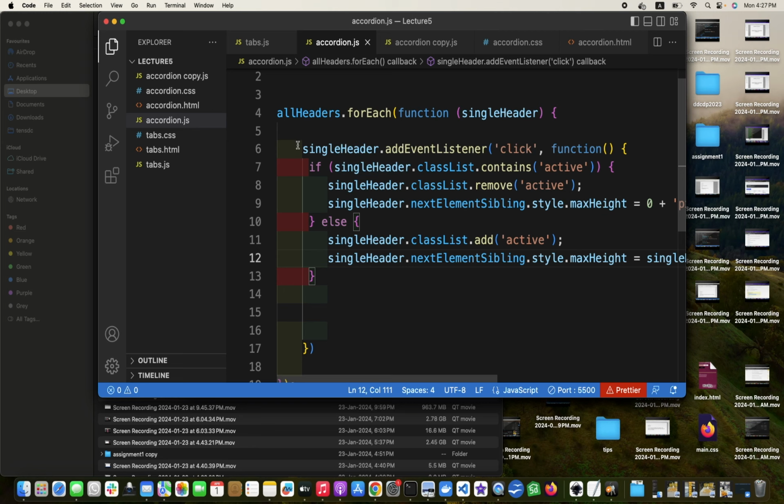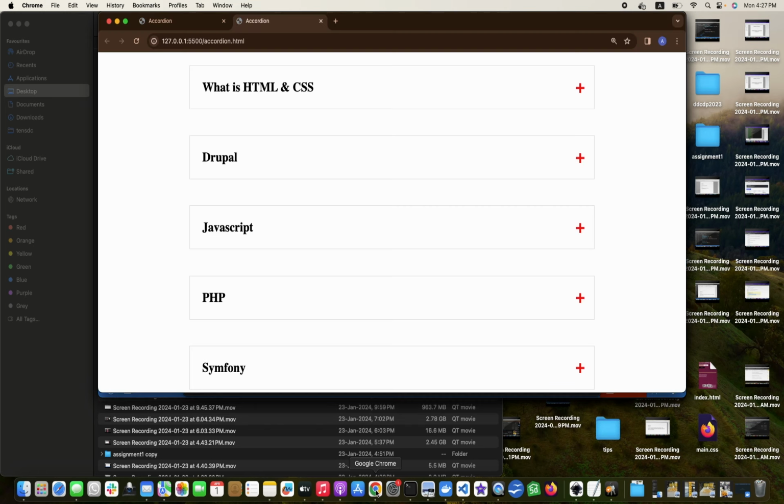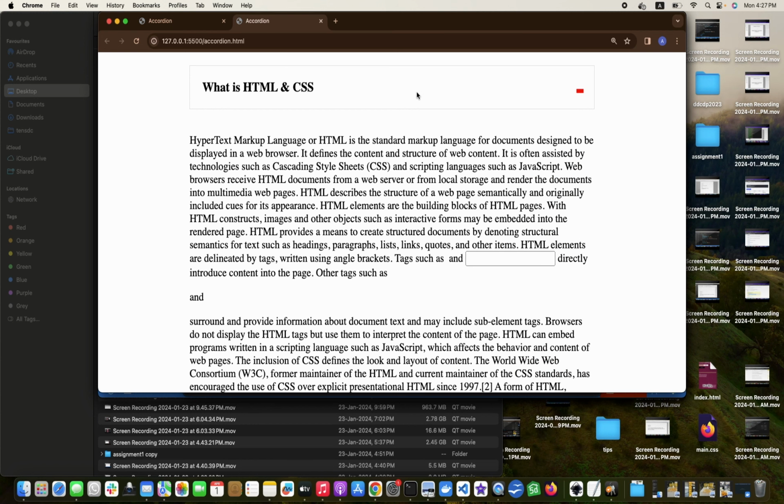If singleHeader, which is a single element, contains the active class, it means right now it is open. For example, if it is open, now it contains the active class. So now if I click on it, it should remove that active class, and it should make the height of this next sibling 0.